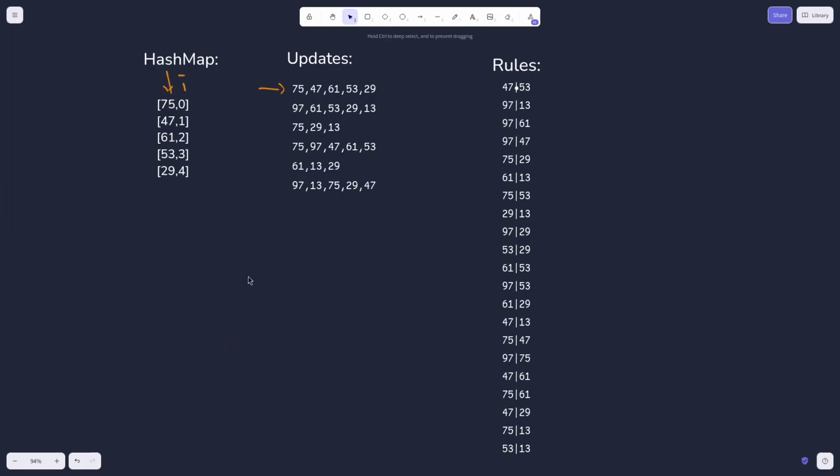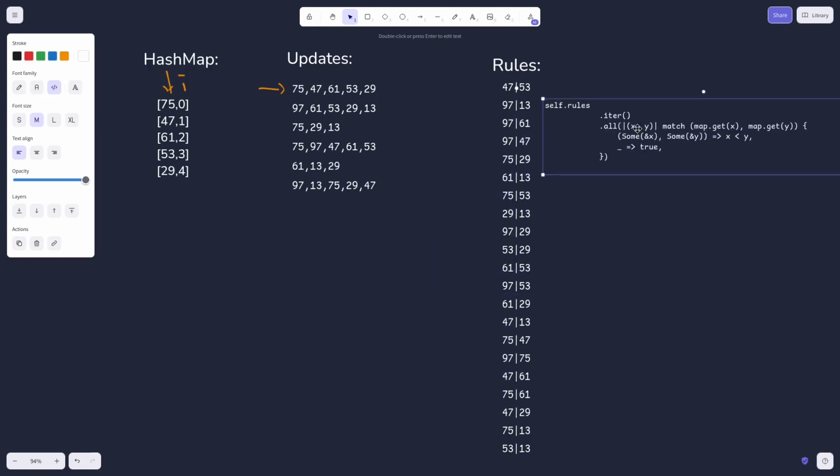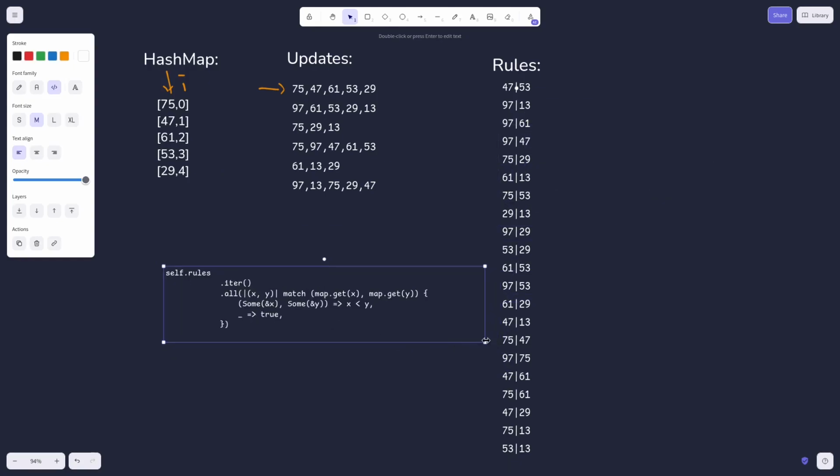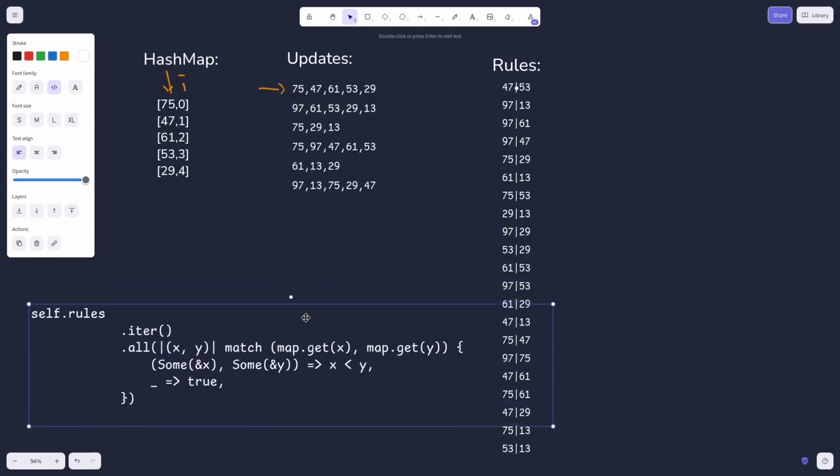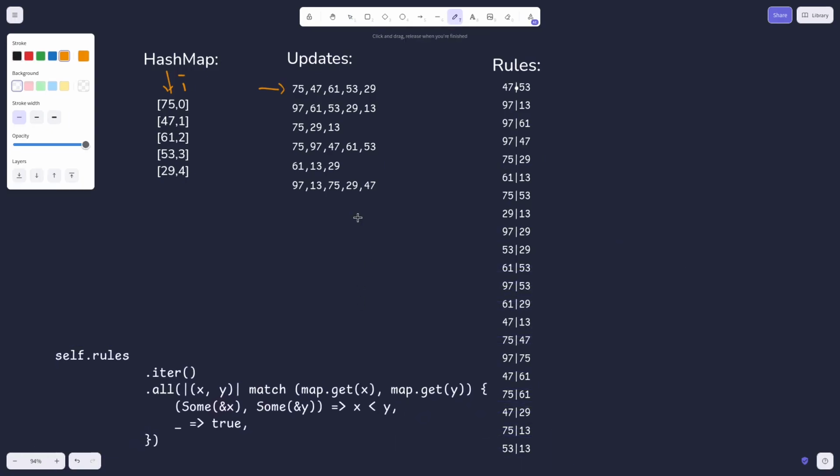So this is our code. So what did we do? We have these rules and we iterate over all these rules, and then in each iteration we get back a tuple, because we have parsed them as tuples, all of them.